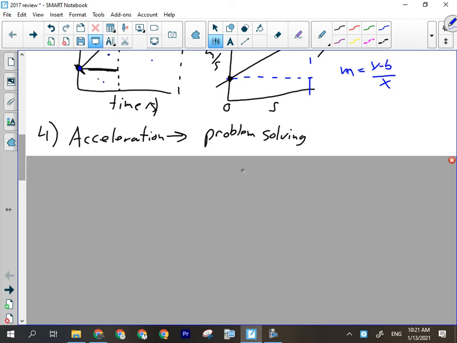Okay. So you'll have some problem solving, okay? Written response, for sure, there'll be an acceleration problem, okay? There could even be a really simple one in the multiple choice, okay? All right, should you know the definition of acceleration as well? I would, right? Now, acceleration is also part of projectile motion, okay?